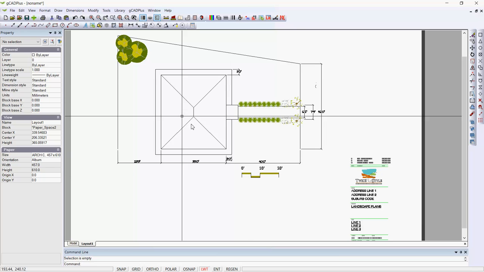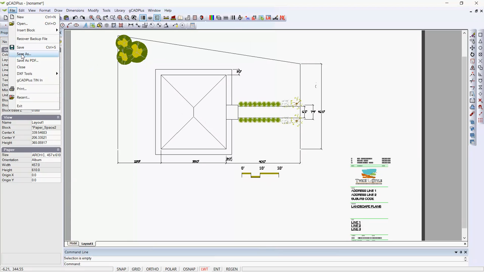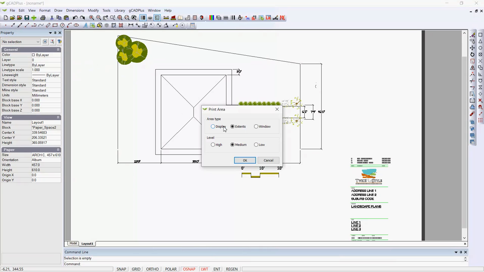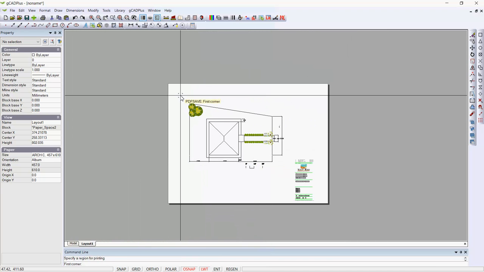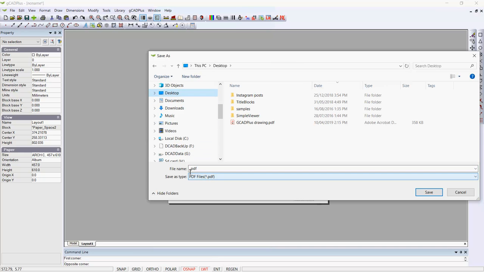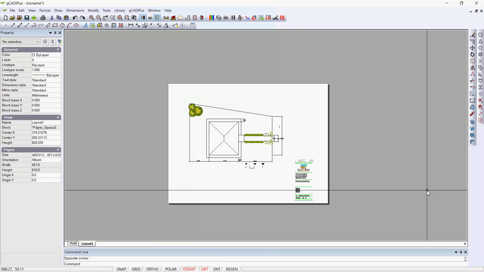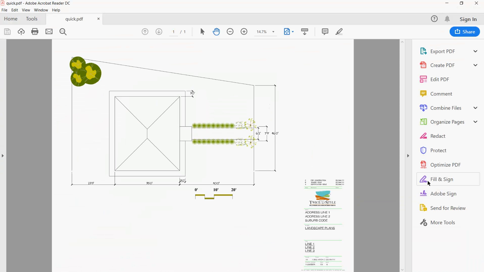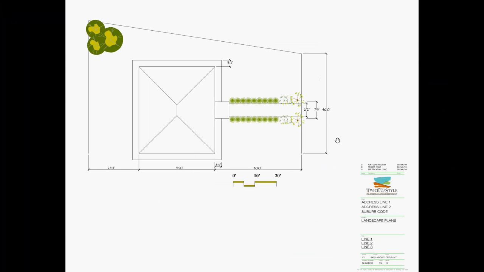A quick check print is File and Save as a PDF, pick Window, zoom out and high resolution, OK that, and we'll just put a box around these. That'll do a quick print. Let's put it on the desktop and we'll call it Quick Print. Or just Quick will do. And that should throw up a viewer so we can actually see it on the screen.